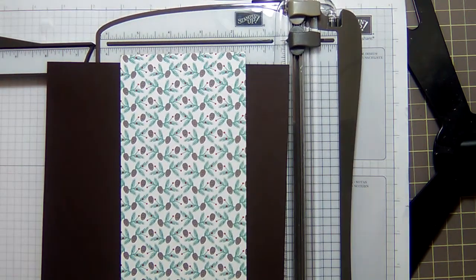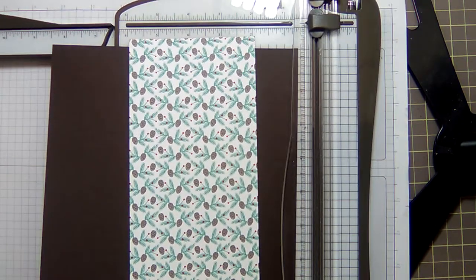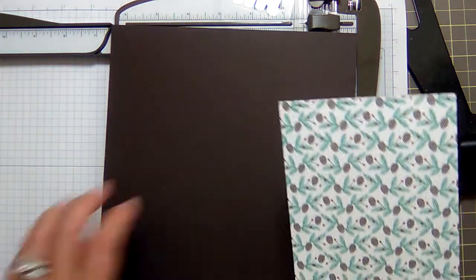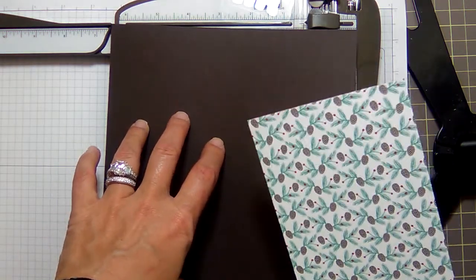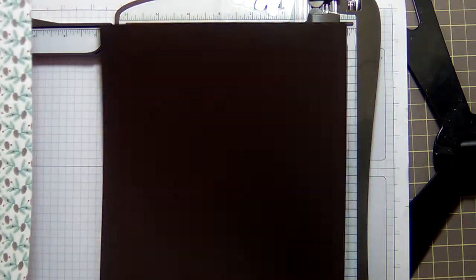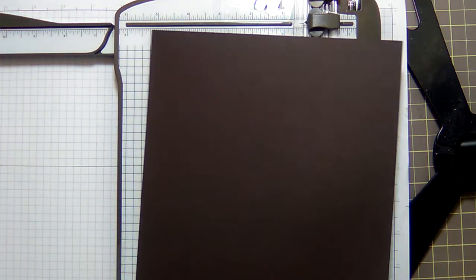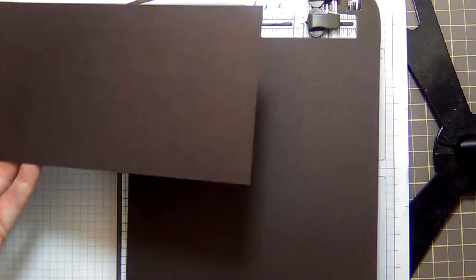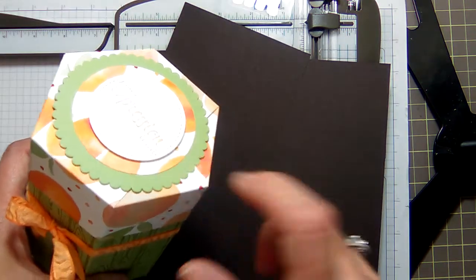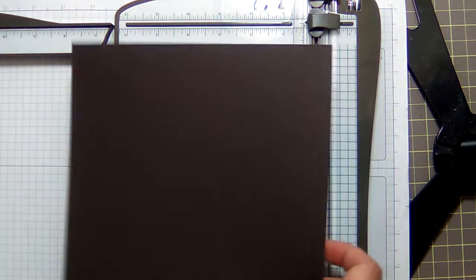I'm going to use the presents and pine cones paper this time so that it counts as one of our countdown to Christmases, but you can use any paper you want. You're going to need a 12 by 12 of your cardstock. I'm using Early Espresso, and then this one with the pine cones. Your cardstock will need to be 11 3/4 by 7 3/4. Now, when you cut down your 12 by 12, save this piece because you're going to use it for your embellishments, for your bottom and top pieces, and all of those things. So 11 3/4 by 7 3/4.